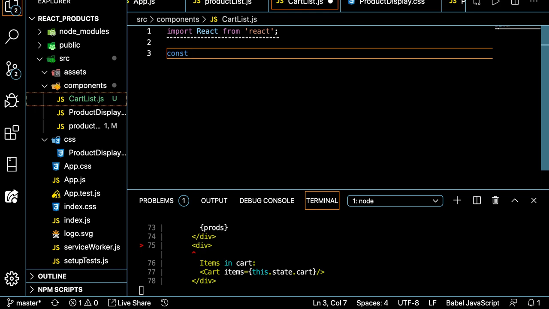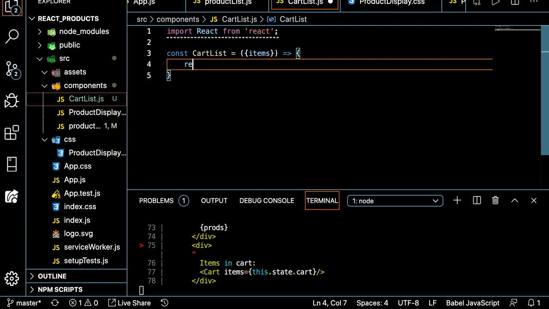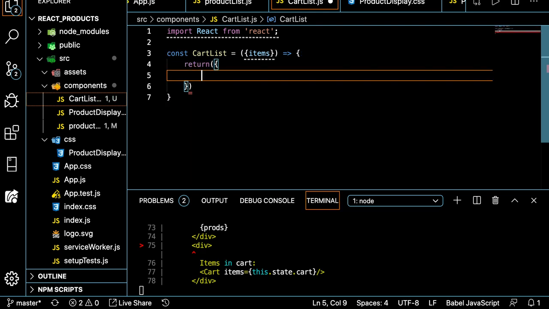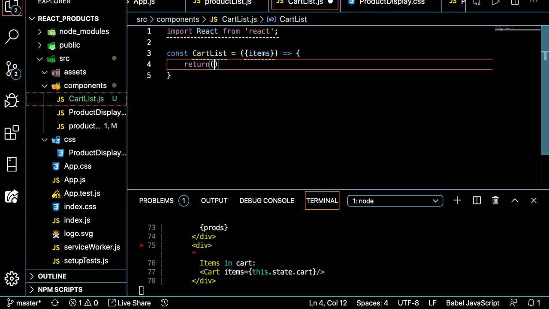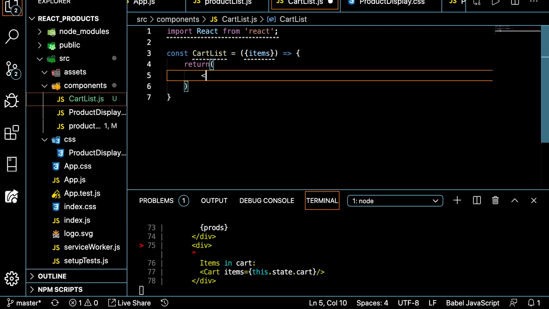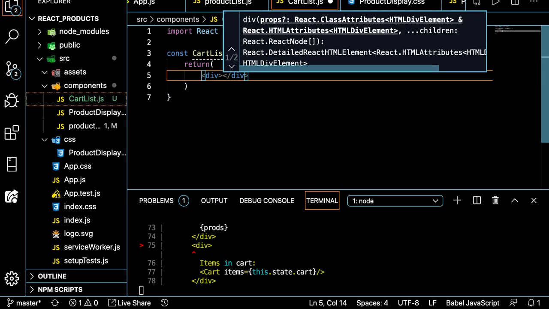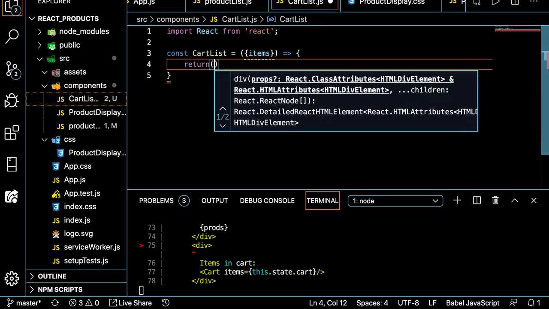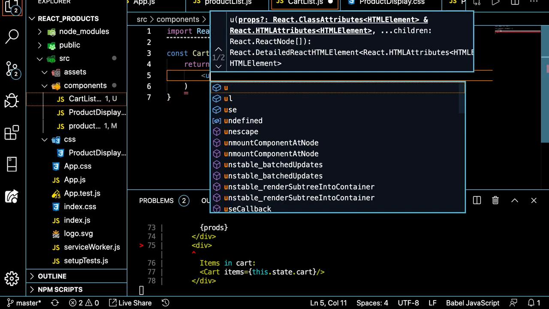Const cart list. It's going to take in, we said, items. It's going to return something. I don't know why I keep doing objects like that. Let's make it a UL. That'd be more fun.